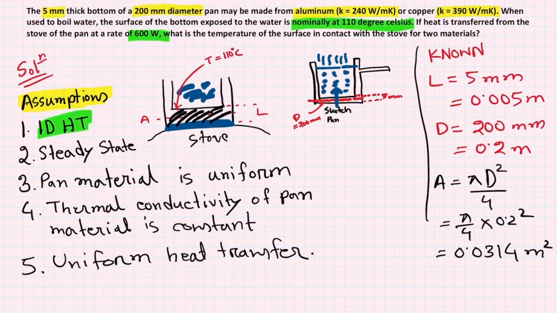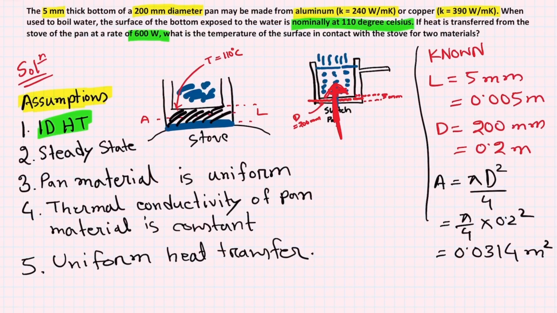If it was a 3-dimensional problem, or we considered other directions instead of the single direction I mentioned before, that I am now showing again with a red arrow, from the stove towards the pan, and so through the pan material and then to the water, we are just considering a single direction and neglecting any lateral or longitudinal direction. That would make it a 3-dimensional heat transfer problem.